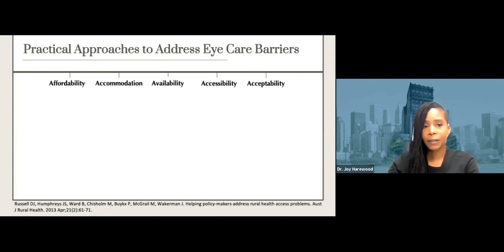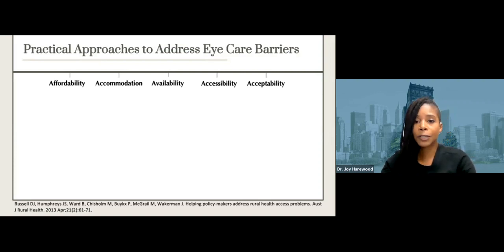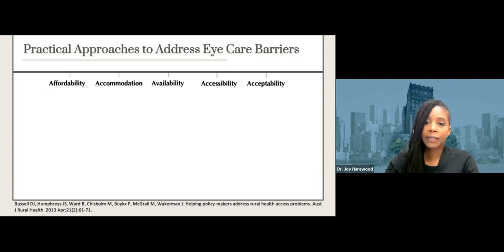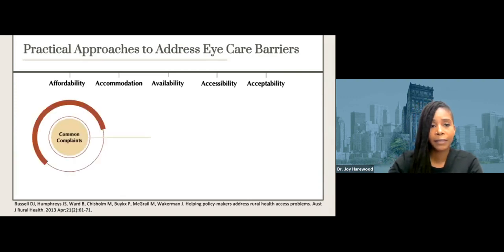So acceptability is the last one that we will get into in terms of these healthcare barriers. And acceptability captures the extent to which the client is comfortable with the more immutable characteristics of the provider and vice versa. These characteristics include age, sex, social class, ethnicity of the provider and of the client, as well as the diagnosis and type of coverage of the client. And I think I have that definition up there as well.